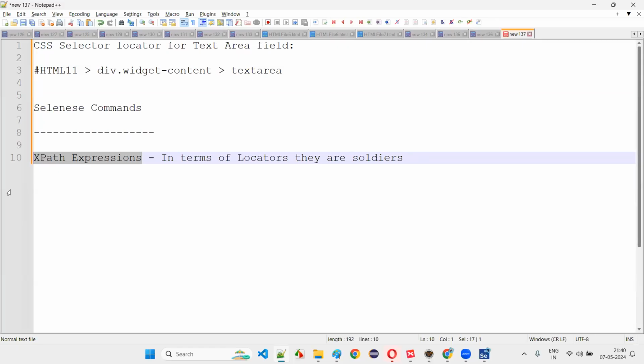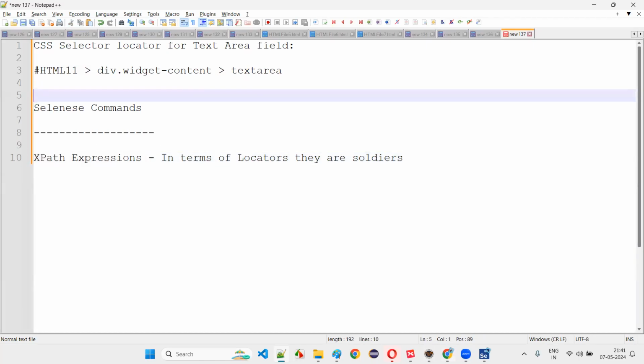Whatever the ID cannot locate, whatever the name, class name, link text locators or CSS selectors cannot locate, the final savior, like soldiers, is XPath expressions, guys, which are very powerful in locating the elements. As per the priority they come at the end, and I'll tell you the reasons again. But the final option we have, which will not leave any element unlocated, is XPath expressions.